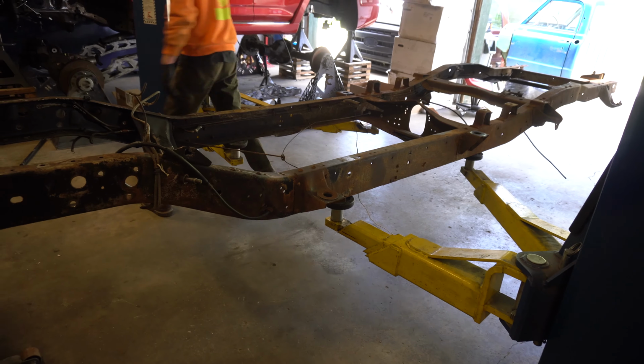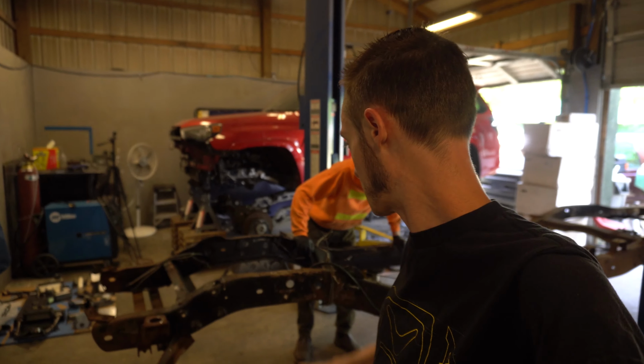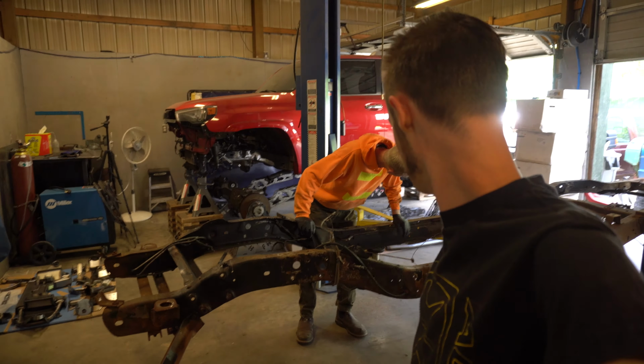Alright, now that we got the chassis in without any drama, on the list we're going to go ahead and strip off all the factory fuel lines and brake lines and things like that, because this is getting all new nice stuff. So let's get this chassis all cleaned up, and then we'll wire wheel right here where we're going to mount the drop member and stuff, because the whole chassis will get sandblasted and powder coated and painted when it's time to do that part. So we're going to go ahead and get all this stuff stripped off this chassis.